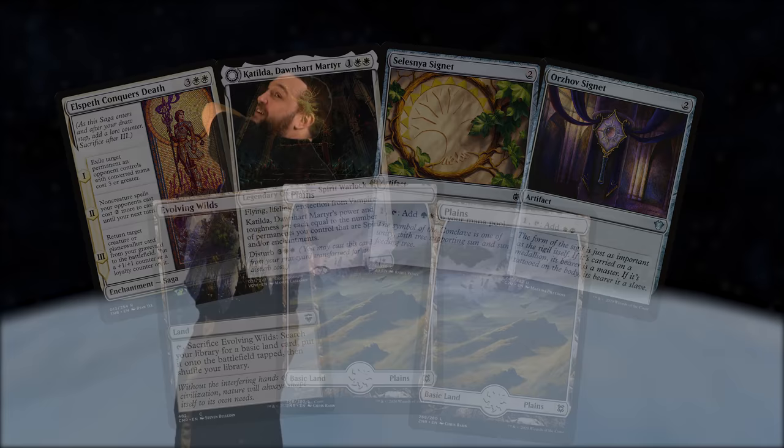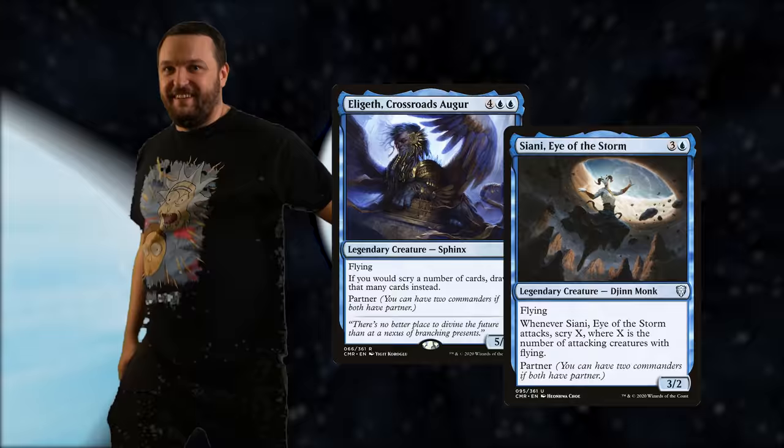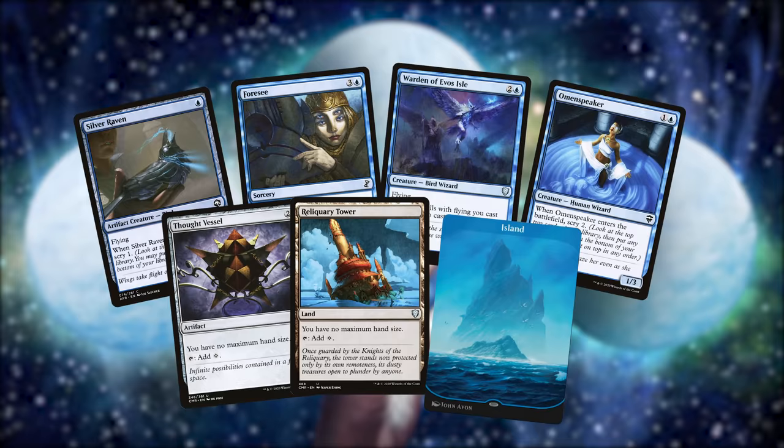Hey guys, Joe Cherries here. I'm playing Eligeth and Sianii, Scry Tribal. My whole goal of the deck is to just turn my scries into draws with Eligeth. Kept this opening hand, got some early scries, so I can make sure to hit all of my land drops, even though this only has two.